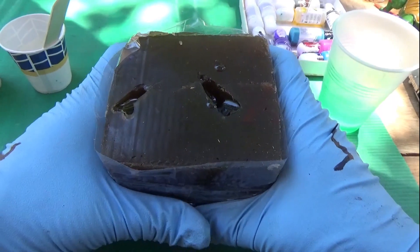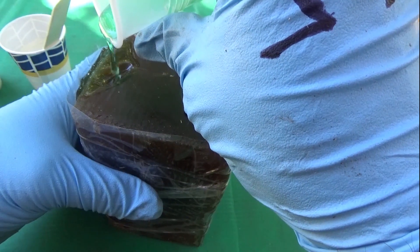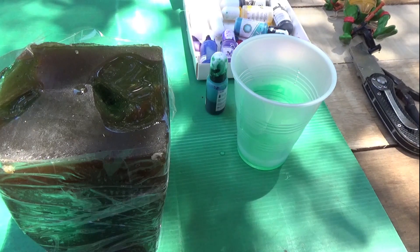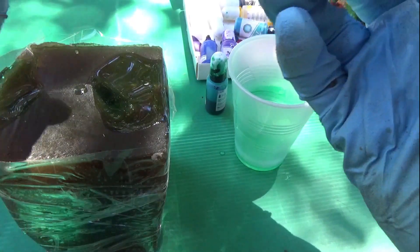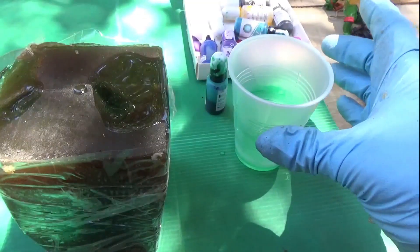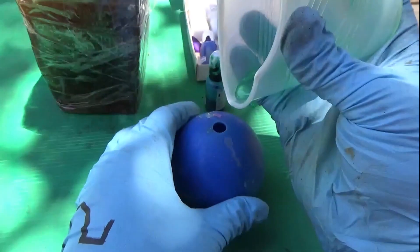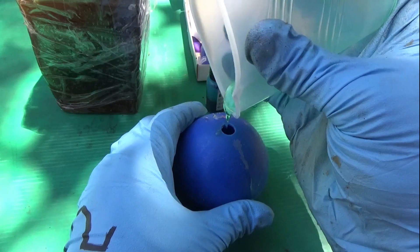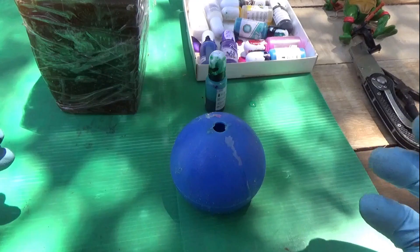The one arm bent down might not have any resin in it. Now resin is kind of pricey, so anytime I have any leftovers, I use it. This is a Star Wars Death Star ice cube maker — it's about two or three bucks on eBay. It works good for ice cubes, but I think it works better for resin. So every time I get any leftovers, it goes in here. Resin sticks to itself, so as long as it's clean, the next time we make something, it'll stick right on top of this one. We'll see you when it's dry.